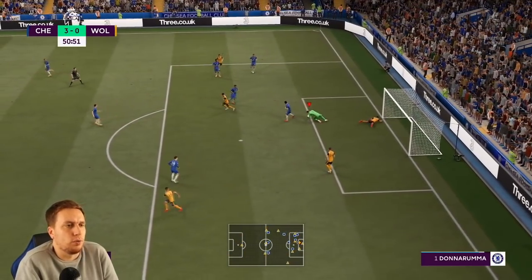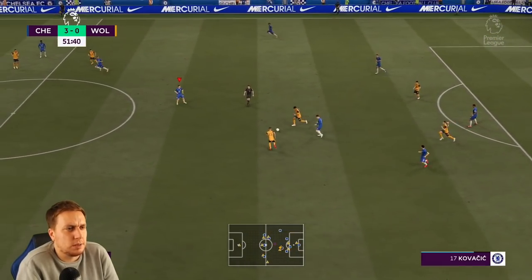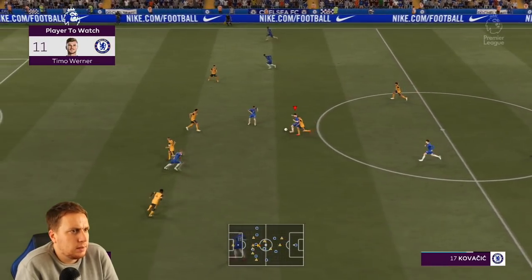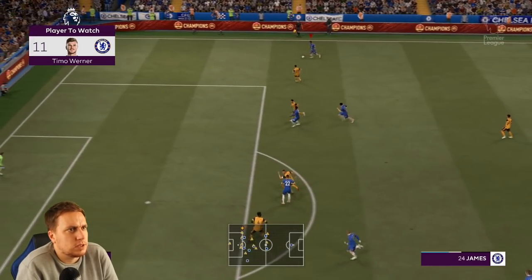Oh, no. Yes, Donnarumma. Not sure what that Wolves player was doing. Did he throw himself at it? Was he pushed? Did the keeper clatter him? I'm not sure. All of the above, probably. In the meantime, Kovacic's driving forward. Could have played it to Ziyech. Instead, we go to Reece James.